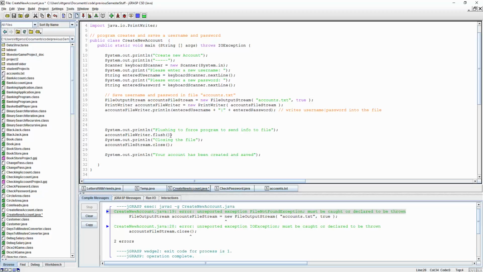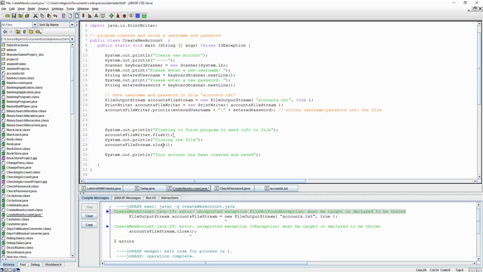And this other thing called flush, this is not always required, but I wanted you to see it now. It's a closely related thing. Flush is what actually forces that process I just described to occur. If you explicitly call this flush function on your file writer, your print writer, it will force whatever's stored in that buffer, that temporary holding place, to be sent out to the file on the hard drive and saved there. So you can force that to happen by calling this flush method on that file writer.